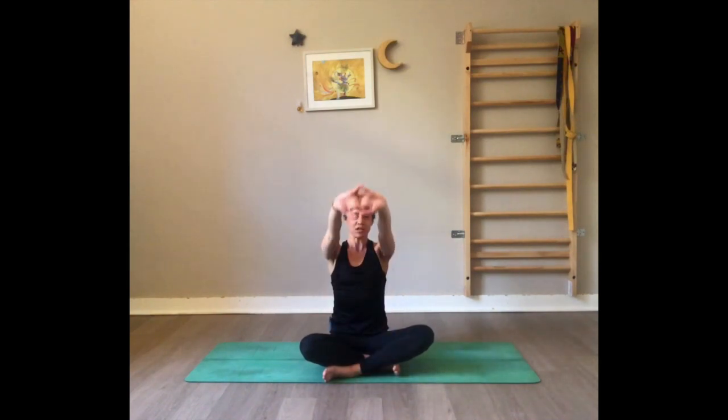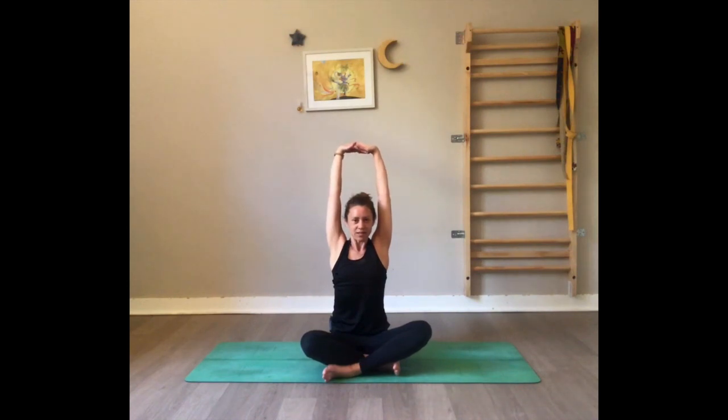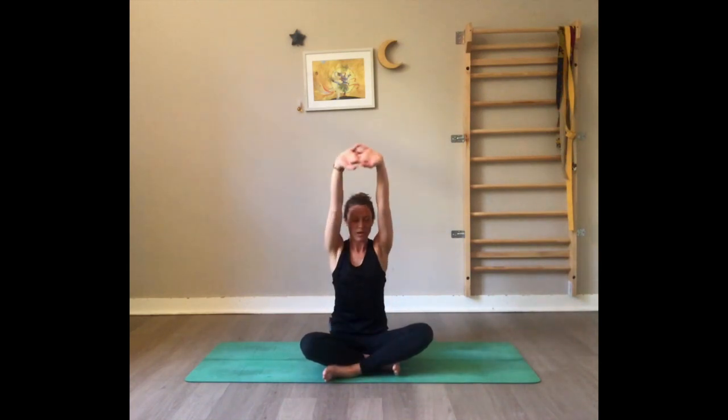Again, inhale, reach your arms up, biceps behind the ears, and exhale down. Engage the abdominal muscles. One more time. Inhale, reach up. Long spine, elongating towards the ceiling, and exhale down.